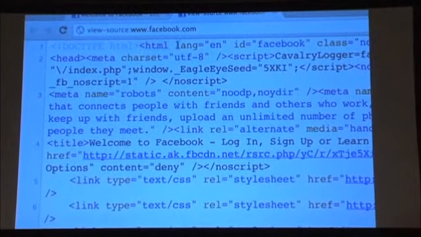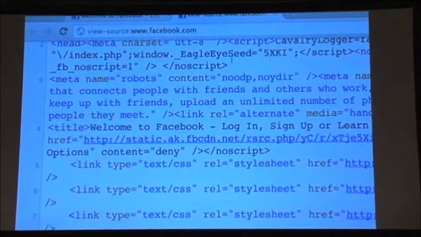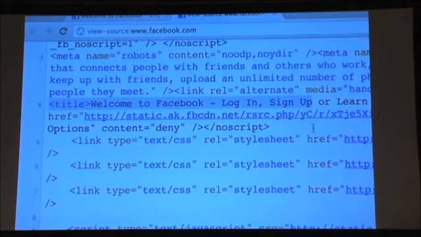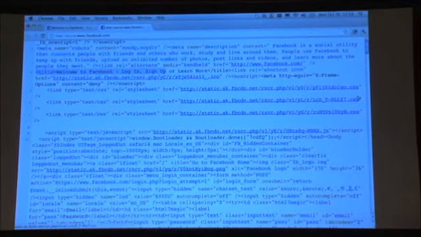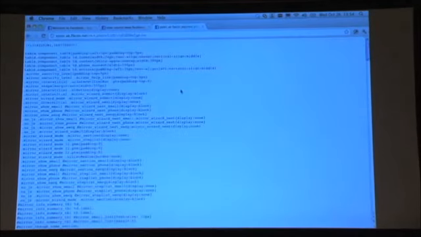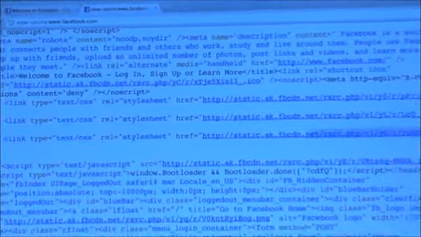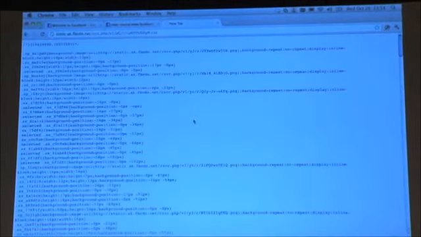HTML is there. There's some other attributes that we haven't used, but those don't really change the story. There it is. Title, welcome to Facebook, log in, sign up, or learn. And here is some CSS. So let's see what Mark and company have been writing in the way of CSS. If we choose this one, I have no idea what this file name means, but I'm going to copy the URL, paste it, and it looks like someone at Facebook wrote all of this CSS. If I take this one here, someone at Facebook wrote all of this CSS.